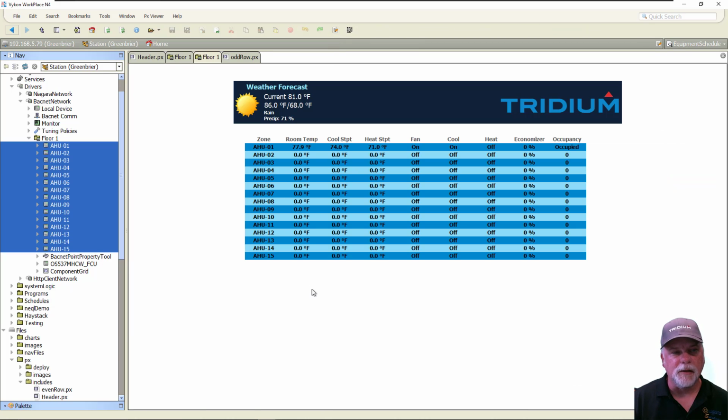So again, this allows you more flexibility in building out a table-based UI of an equipment schedule or things like that, where you don't have to go in and manually edit all these individual bindings on all these labels. It's just a quick drag and drop, and it does the ord substitution with the variable ords.